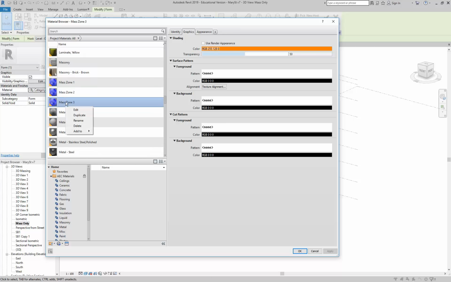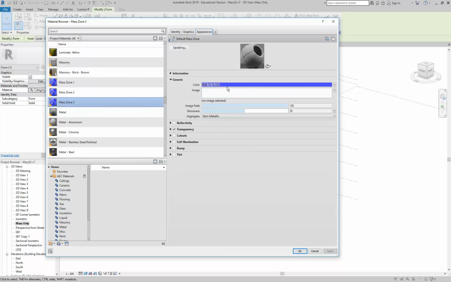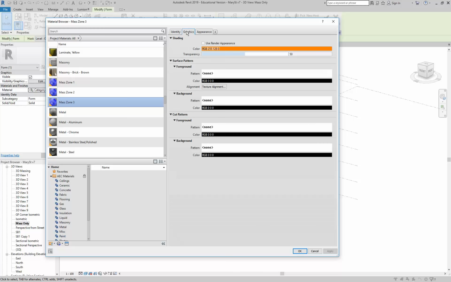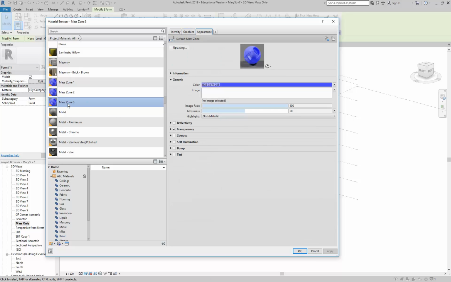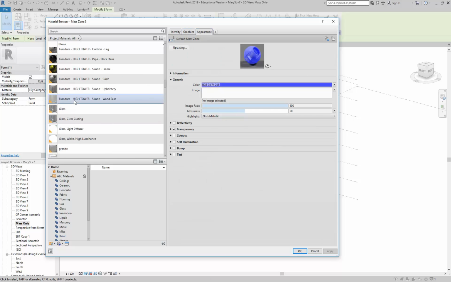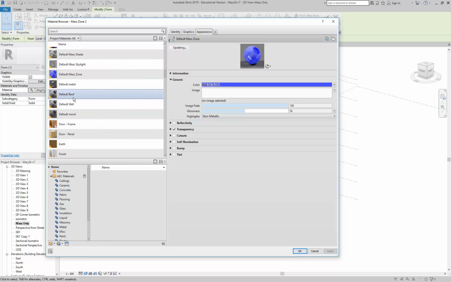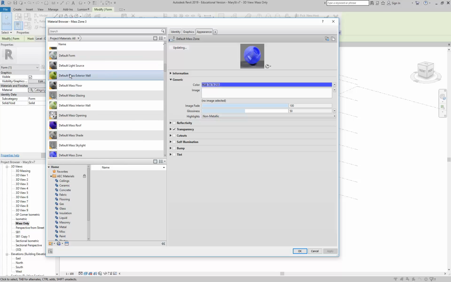So, yeah, and they're nothing special. They're just a material that's got transparency. I'll show you all the settings. I've made those actually. So there might be, let's see, it might be called default mass. Yeah, you'll have those at least. Yeah, default mass zone. I'll start with that one if you've got that.